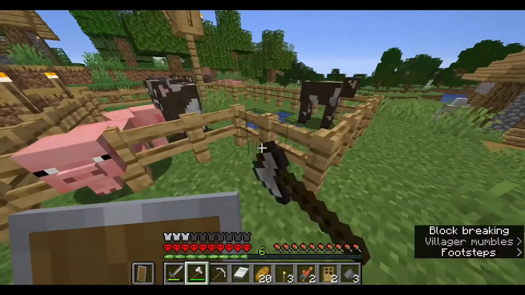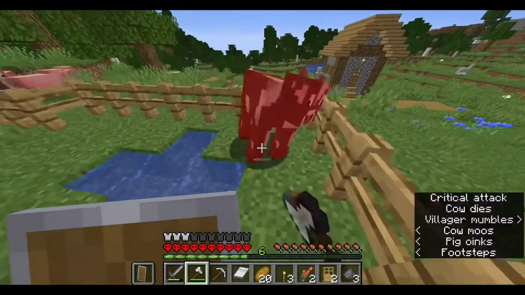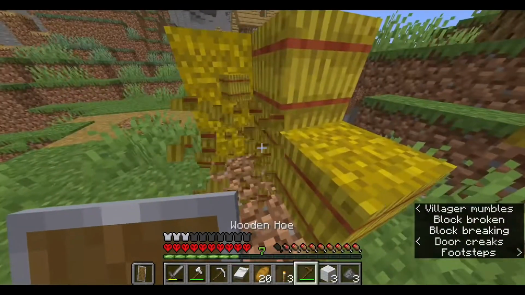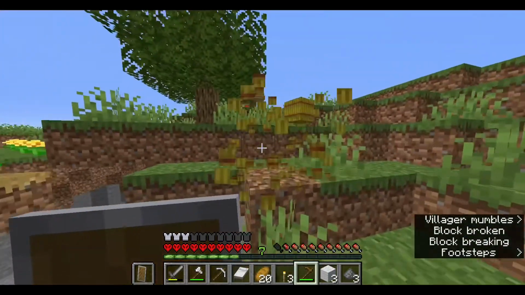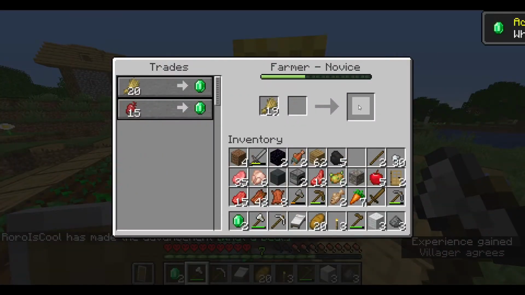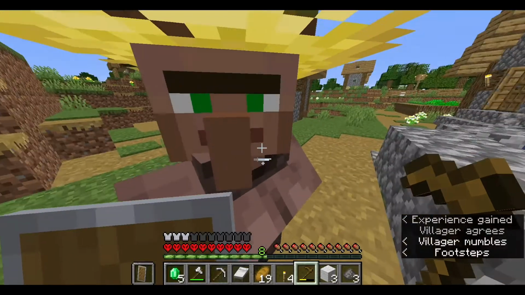Oh no, where am I going? Oh, looks like another killing spree. Ah, hay mining is so relaxing. Huh. Trade. Now give me all your money. I want more.